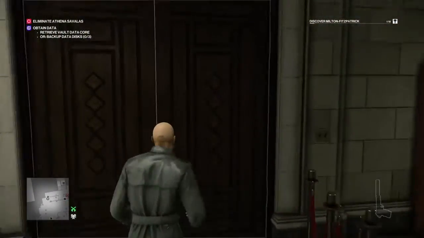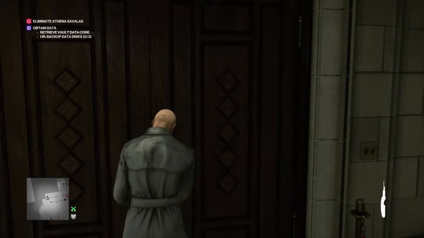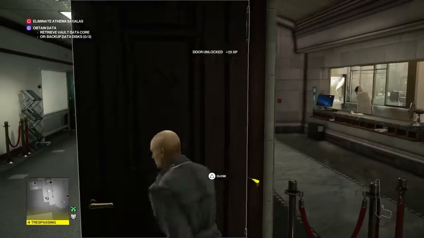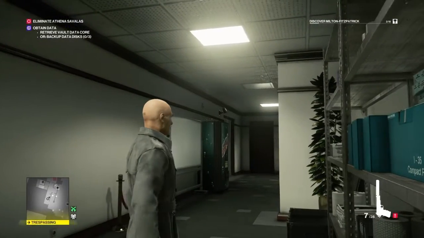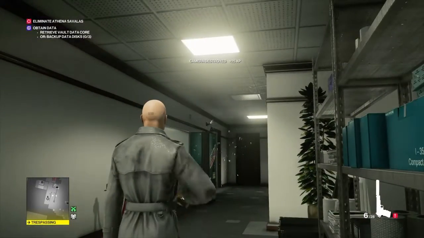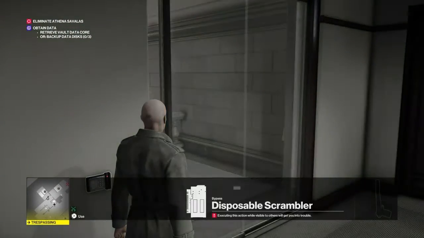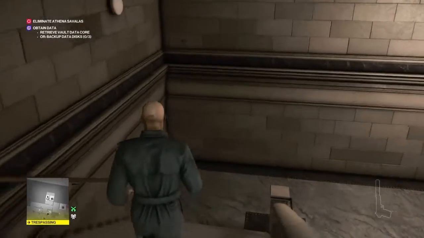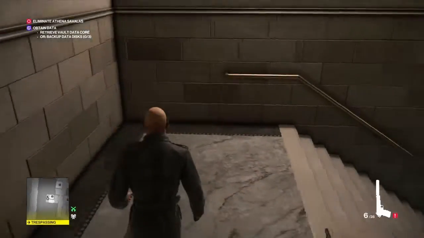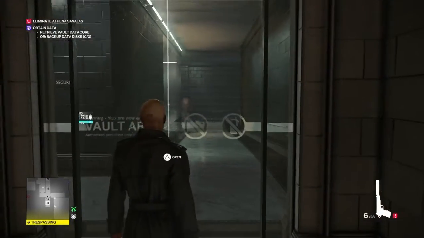So starting at the beginning, we're just going to skip the intro and run straight to the left here to this door, lockpick this door here. You shouldn't get spotted. Make your way inside, take out the camera, it's just above the other door there. And then we're going to use the disposable scrambler on this key card exit and make our way down the stairs into the vault. We're going to retrieve the data core first of all.